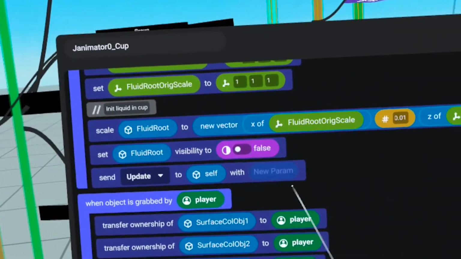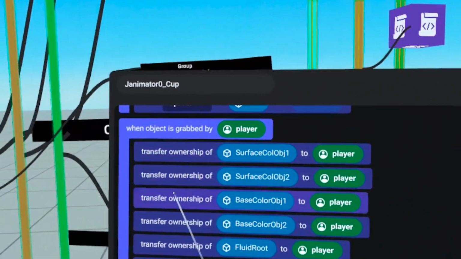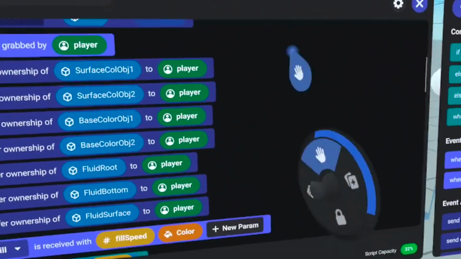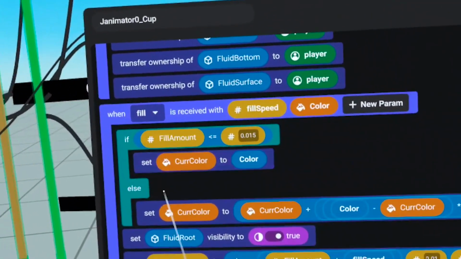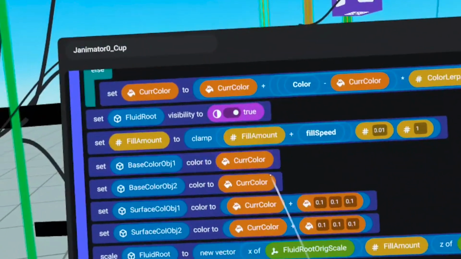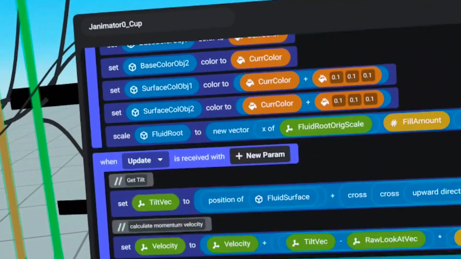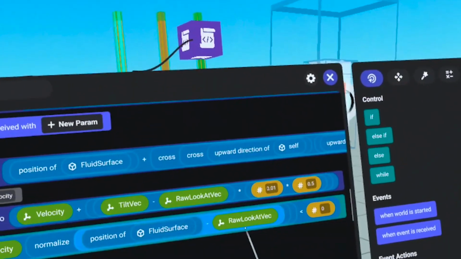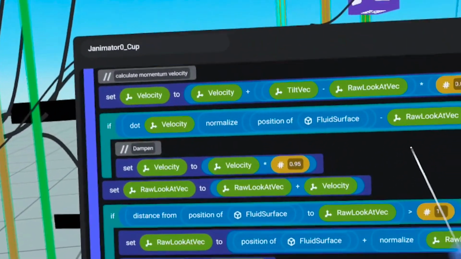I do a bunch of stuff like setting visibilities to false. And here I do a whole bunch of local scripting, which I don't want to get into. I'm transferring the ownership of a whole bunch of things to myself so that, when I'm swirling everything around, it all happens in real time. And here there's a lot similar to what we did before. We're assigning current colors, and we have the fluid loop visibility. We're doing a whole bunch of other stuff here in terms of setting color. And here's the update. I'm doing things with velocity, and that has to do with the spring. We're swirling everything around and how it all moves together.